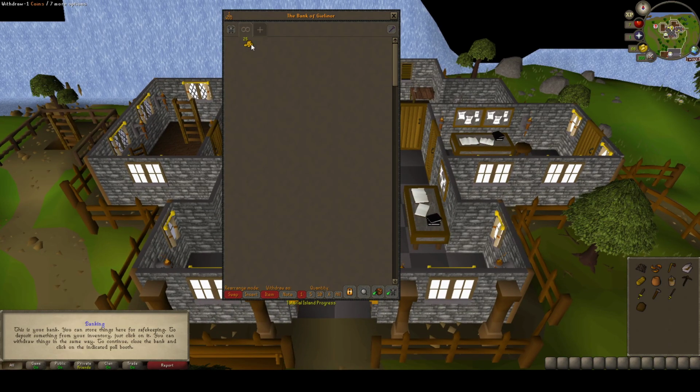You can store things here for safekeeping. Go deposit something from your inventory. Just click on it. You can withdraw things in the same way. To continue, close the bank and click on the indicated.